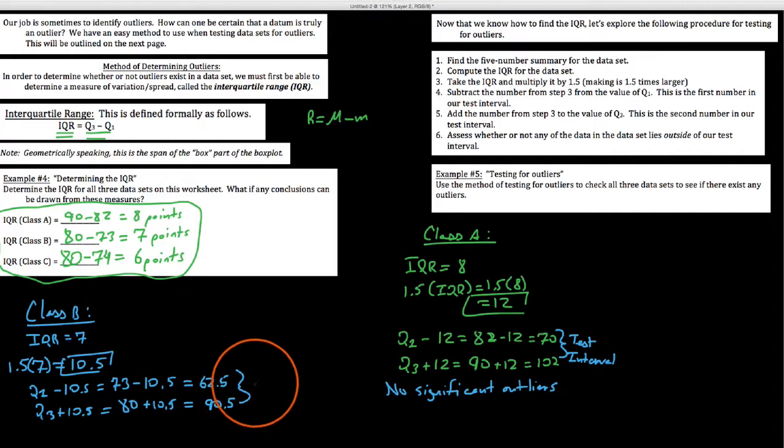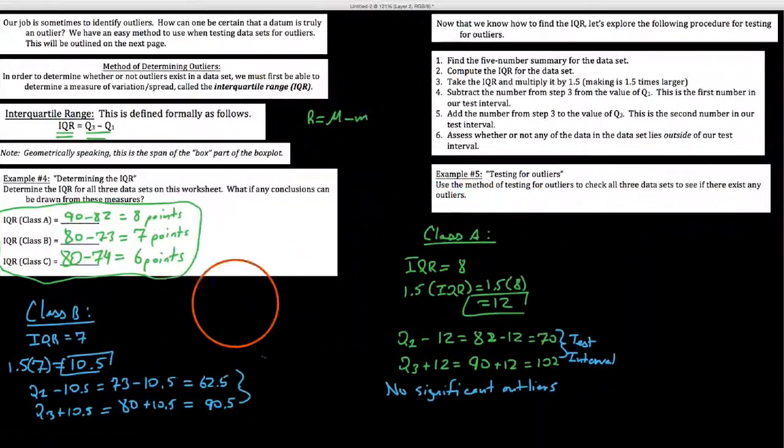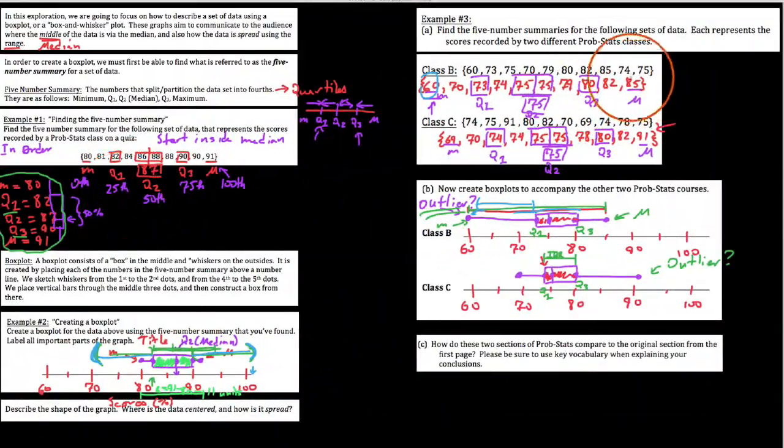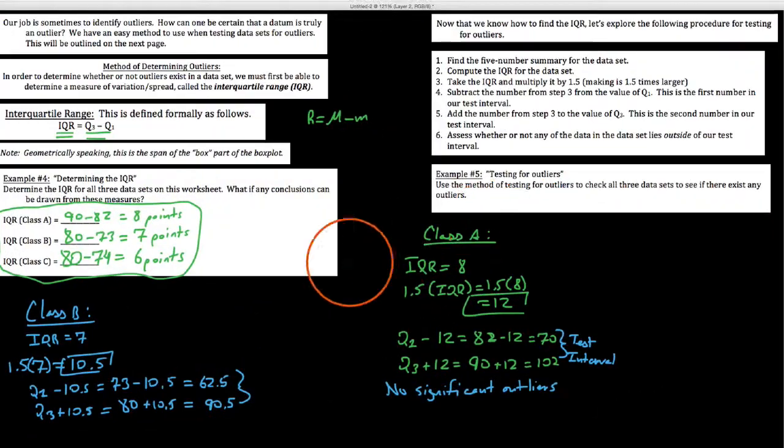And what we can see, when I flip back over here, is that definitely this 60 was outside of that range. If this is our middle range, we add on another half of that middle range and tack that on to the beginning. We'd say about right there. You can see that 60 falls outside that range. Then we ask, were there any scores bigger than 90.5? In Class B, the biggest score is 85, so we have nothing bigger than 90.5. So we could conclude that the data value of 60 is an outlier. You could even describe how strong the outlier is: you might say 60 is a slight outlier.